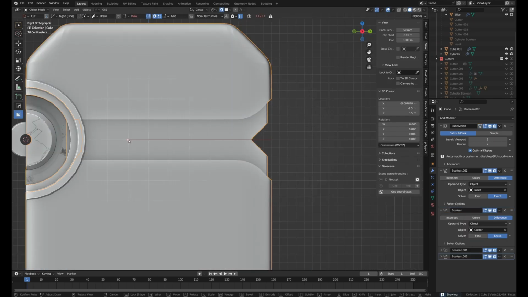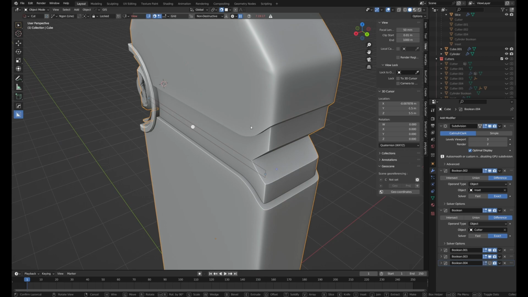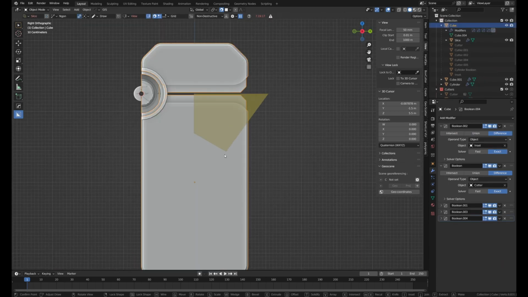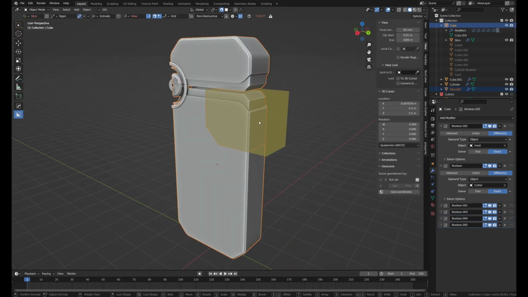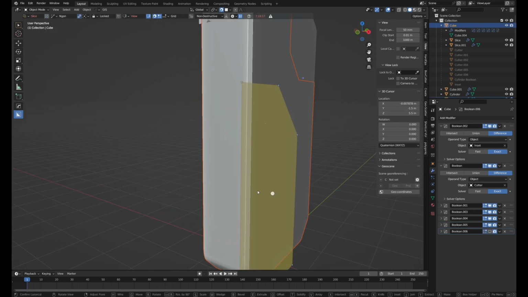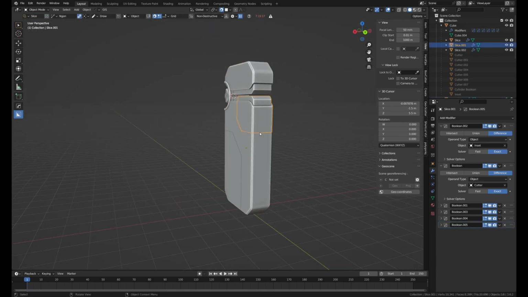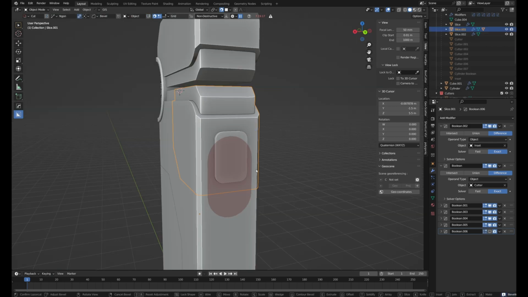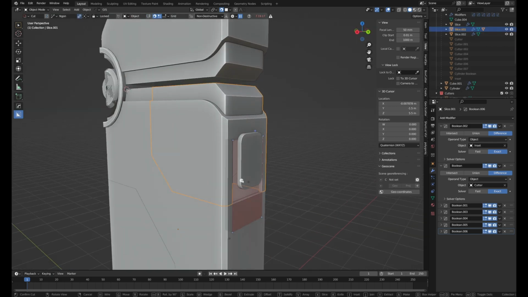I assume that for you, addition and intersection are self-explanatory, but in short, intersection will maintain only the geometry in the same space that the 2 objects share together, and addition is just fusing or combining 2 objects into one. This sounds very simple, but booleans play a big role in hard surface modeling, because same as subdivision surface, they are non-destructive, so you are not affecting the original geometry.